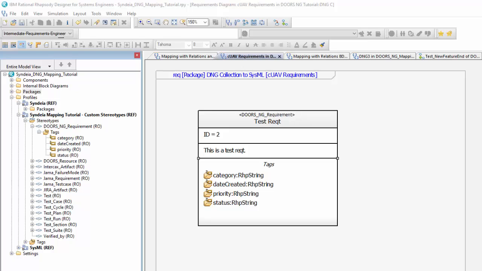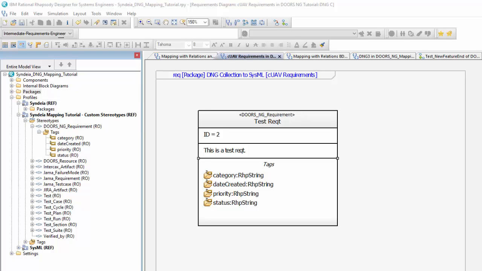In this example, we want to create a SysML requirement from a DoorsNG requirement. In addition, we want several non-standard attributes, status, priority, date created, and category, copied from the Doors requirement to SysML, non-standard in the sense that they are not attributes of the standard SysML requirement stereotype.